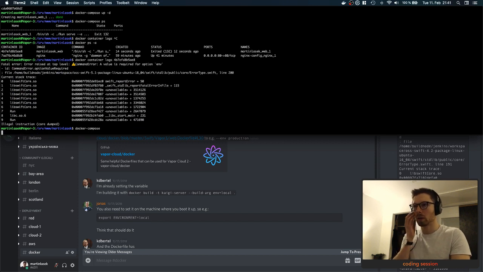I wonder if Docker Compose has a way of saying up and then specifying a variable, like an environment variable.